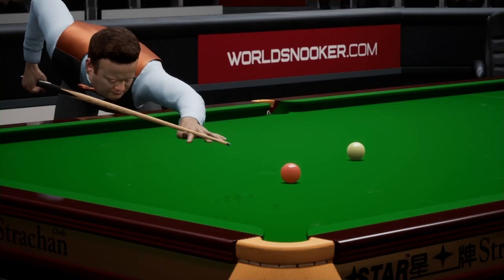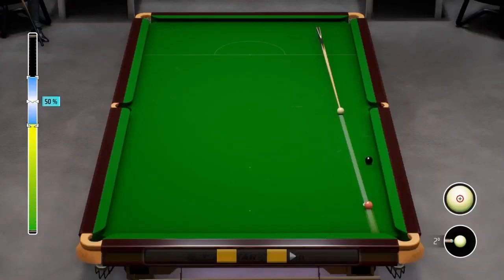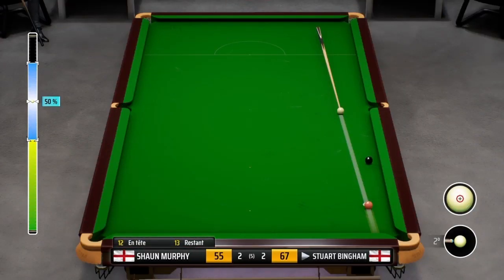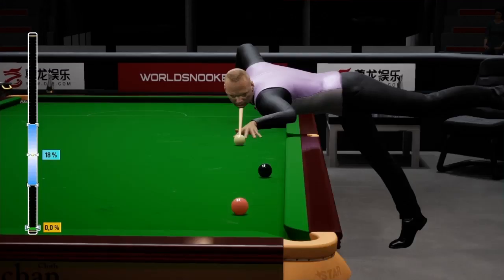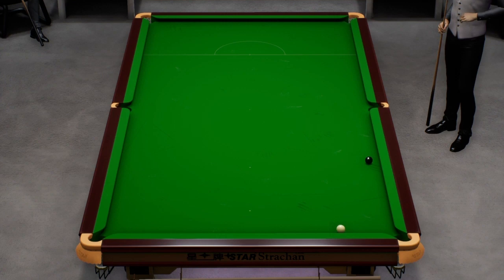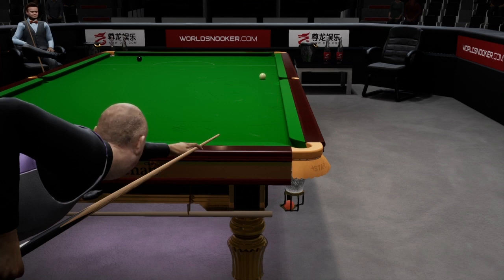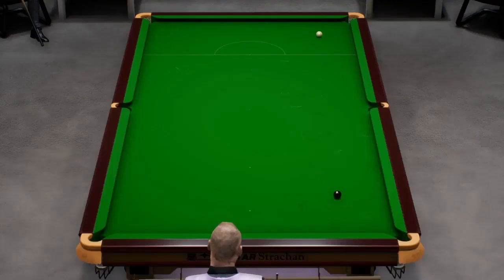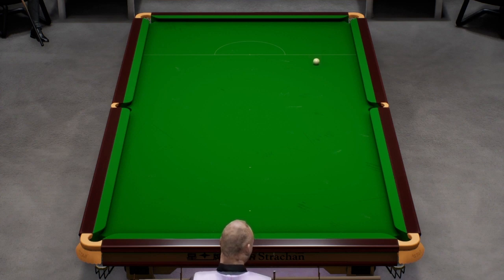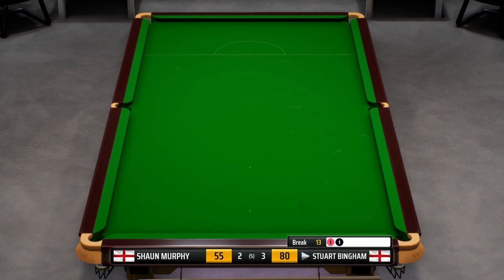24. So, this pots into the right corner. Loose play like that isn't what you'd expect from a player of his quality. Shaun Murphy, 24. Just this pink now. 6. 13th frame and match, Stuart Bingham. And that puts him into the quarter-final.